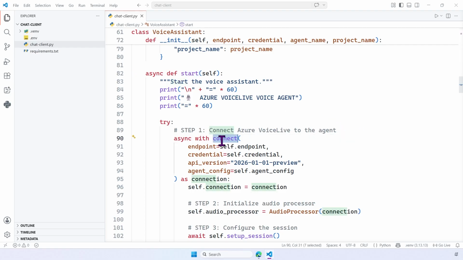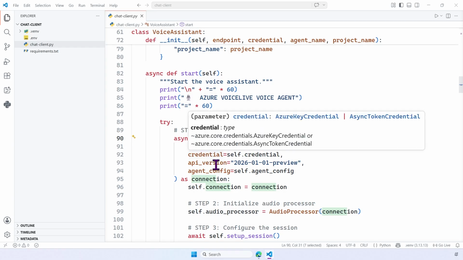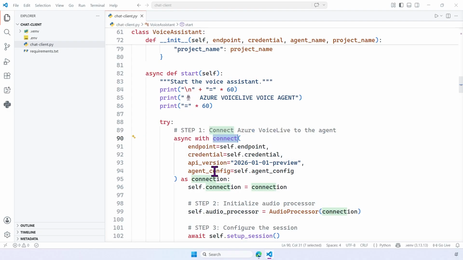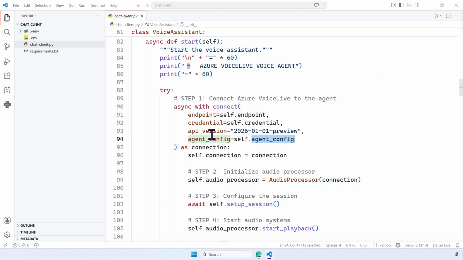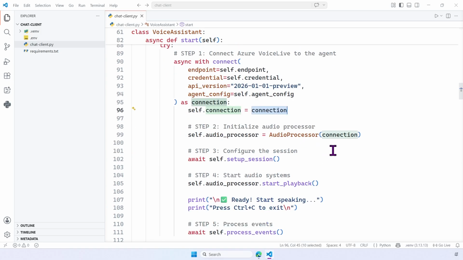So we start with the connect helper method. Again, that is creating a little WebSocket communication between client and server so that we've got this bi-directional network communication. We're setting up the endpoint, the credential, the API version, and then our agent config. Again, that was just the setup of name and project name. Then storing the connection for later.